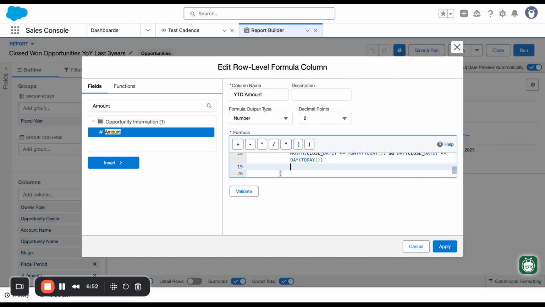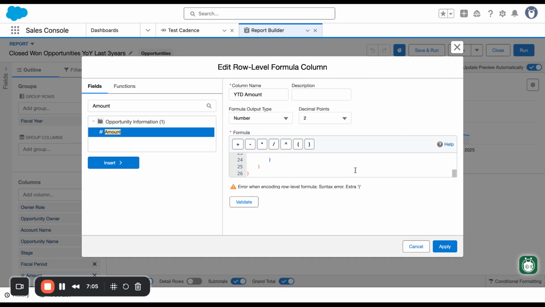Okay, and then parenthesis, then we want the amount, and then this should just give us 0, and then we should have 3. I have a feeling this is going to give us an error. I have an extra parenthesis. I think it's that one. Nope, I threw in an extra. Okay, so I realized I had added the parenthesis here and forgot it right here. So, okay, so far this is showing as valid.